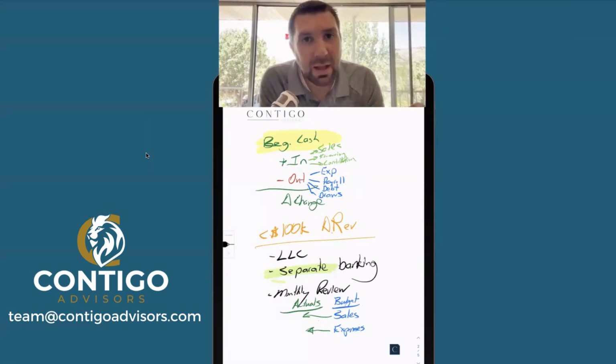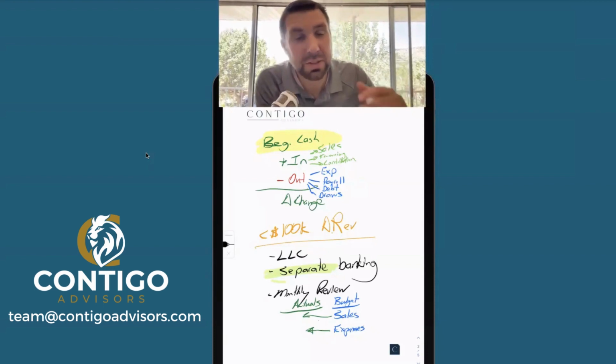How much are you going to sell? How much are you going to spend? Use those broad categories. That's how you do it quickly and efficiently. This shouldn't take tons and tons of time, but the important thing is to just establish the routine more than anything, and to establish the goals. So you know what you want. If I'm going to sell this and I'm going to spend this, then my profit is going to be this. And then you can work towards that.